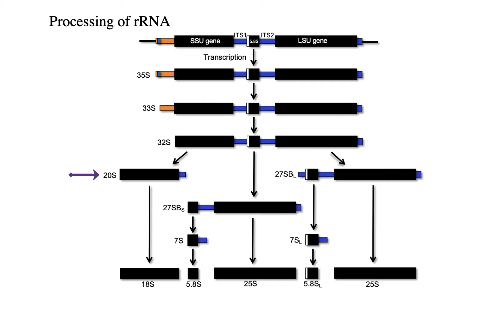The final processing of the 20S into the 18S is done, and that winds up in the small subunit. And then each of these 2 pieces is further processed by cutting the ITS2 out and then shortening that further into the 5.8S and 25S, or into the 5.8S long and the 25S. And those each wind up in the large ribosomal subunit. In the case of plants and fungi, this is a 25S fragment. In humans, it's a bit longer, being a 28S ribosomal RNA.